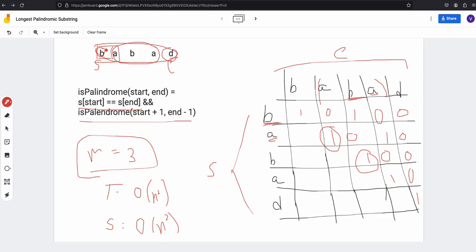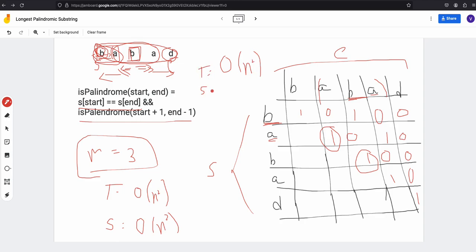Okay, what can be the time and space complexity of this algorithm? I'm checking for the first character, I'm expanding towards the outer side. So for each character we are doing it. For each character I'm expanding towards both the sides. Let's consider this example: I'm expanding this side, I'm expanding this side, they both are same. Again I'm expanding towards this side and this side. For each character we are doing that. That's why for each character we are expanding all the time. So the time complexity would be O of n square for this optimized solution.